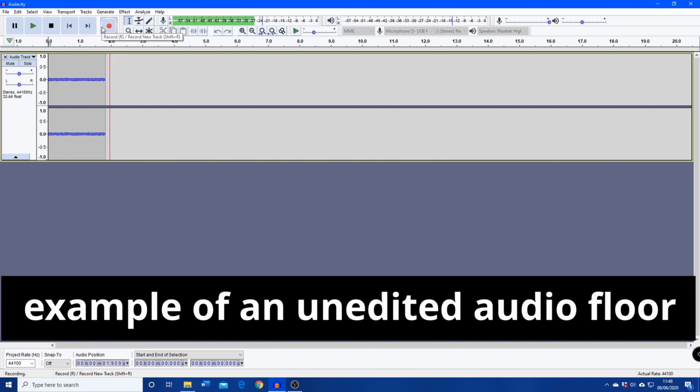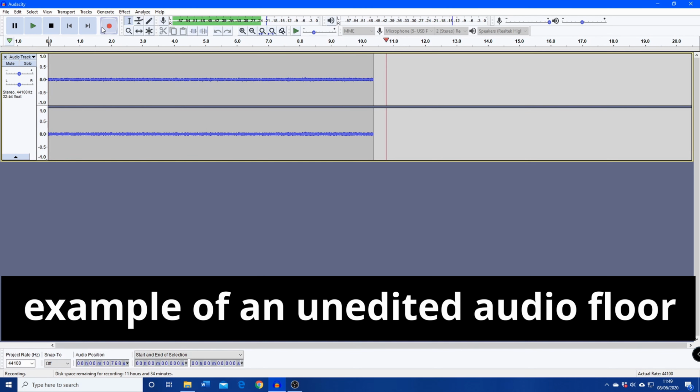Sometimes when we're recording videos, you'll get what's called the noise floor. This is the background noise that sometimes you don't even realize is there until you come to edit your videos. Usually this requires you to go into your software and apply different filters and different audio effects just to get a clean, crisp sounding audio.